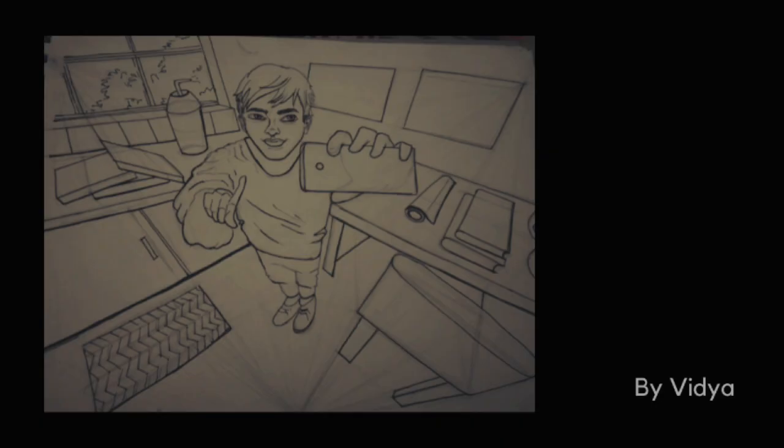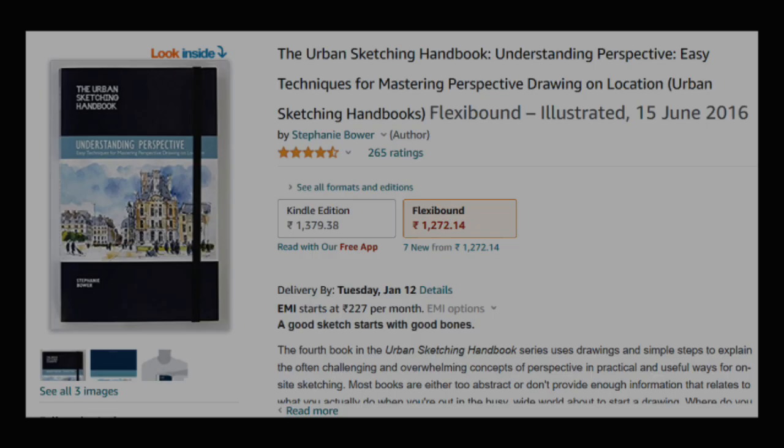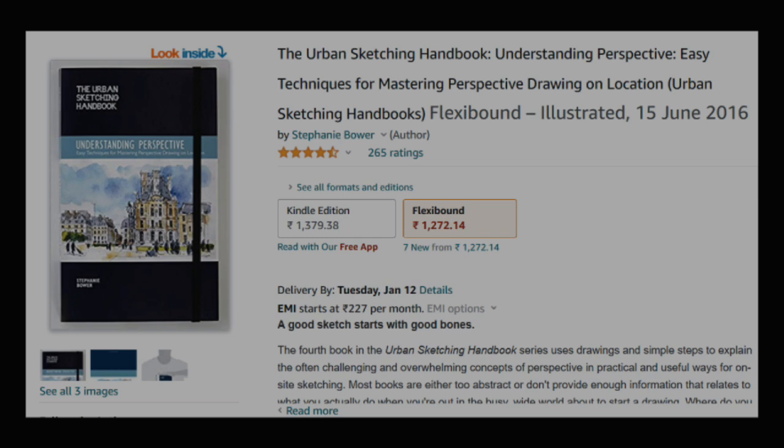Now for next we have Vidya's artwork and Vidya has done a very good job. What I loved about this particular artwork was that there is a lot of eye movement — there are so many elements in the background that the viewer does not get bored. If a similar question comes in your entrance test and you only have 20 to 30 minutes to sketch all of this, there's something known as speed sketching which I talked about earlier, and I'm pretty sure you can use the same technique. I don't have much to add to your artwork — there's just a little bit of technicality about 2 point and 3 point perspective, but you're doing a fantastic job!